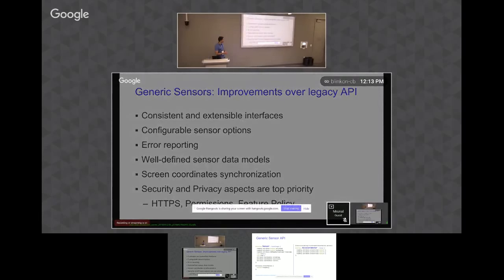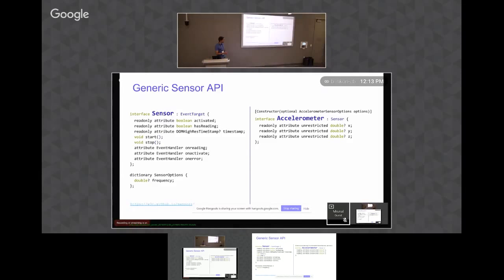So let's look into the interface, how it looks. As you can see, it has timestamp data and basic event handlers implemented already. This basic functionality is used by all the other sensors like accelerometer and gyroscope. So you have the onactivate and has-reading property, that is, whether there is a reading for the sensor available or not. So you can get that data from there.